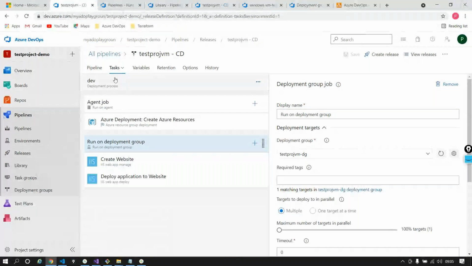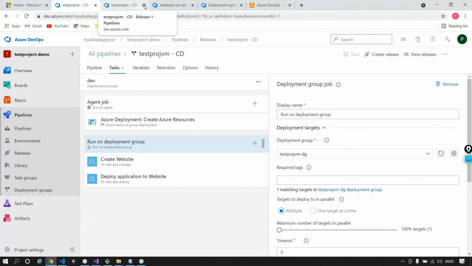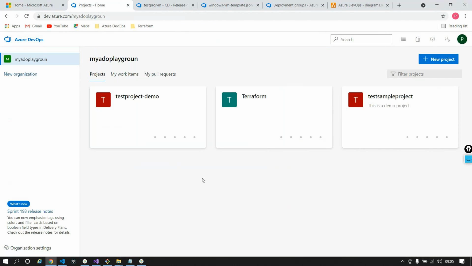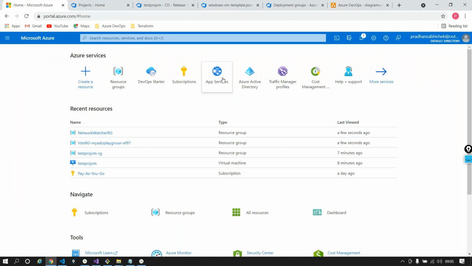But in Azure DevOps, we don't have any credits, right? No, in Azure DevOps you don't. You can have multiple projects, n number of projects. Not an issue at all. This will not cost you anything. But when you create something on the Azure portal, that's when it will cost you.